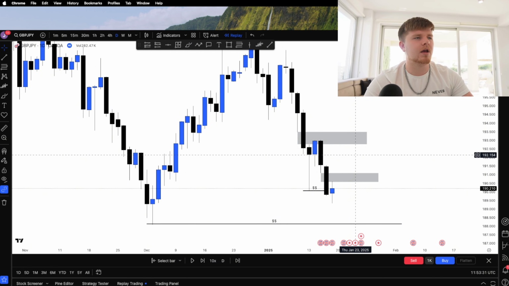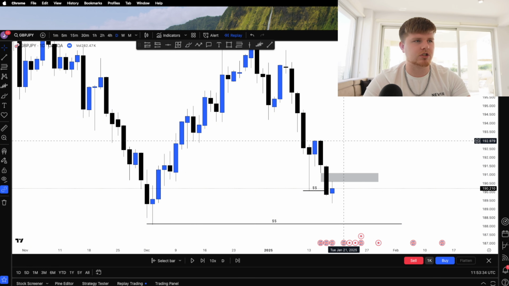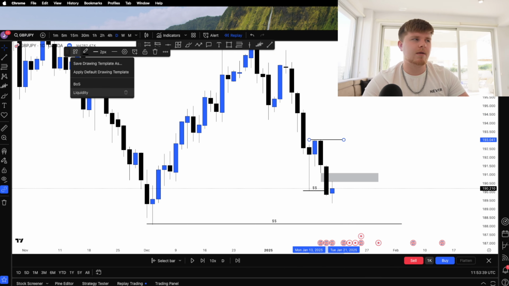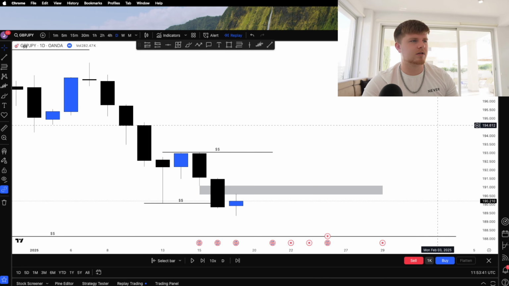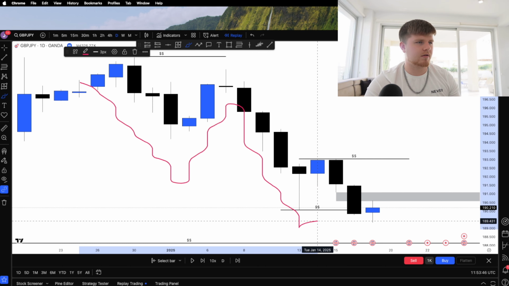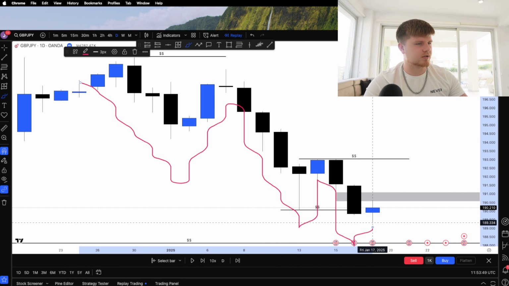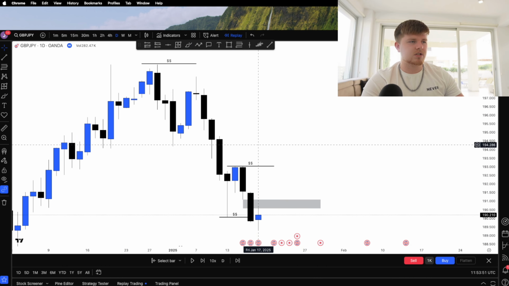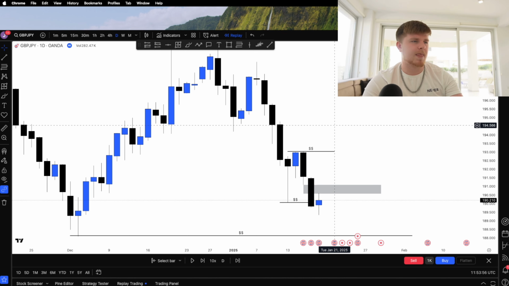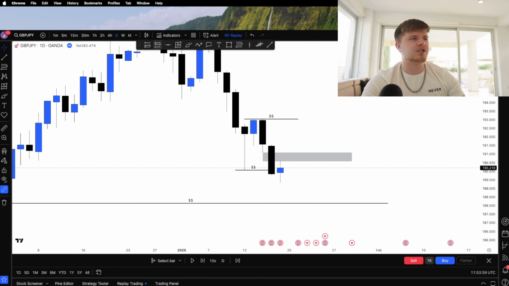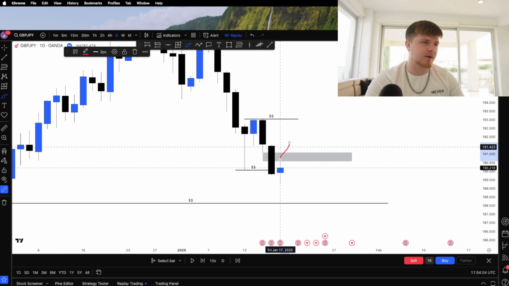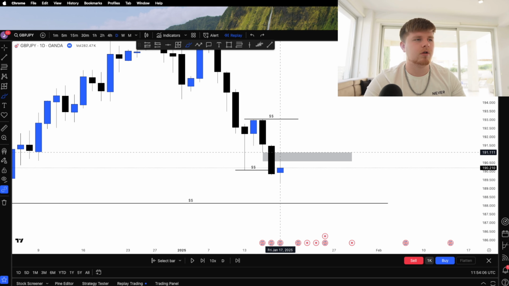Where's the nearest high? Well, first of all, this fair value gap's near enough done its job so we can get rid of it for now. And this is the nearest high right here. Why is this the nearest high? Because we retraced. If we zoom into this, you can see it is near enough a push down, a retracement, a push down, a retracement, okay? So if this is a retracement, this means there is a high here, which means there's liquidity resting above it. Price is going to do one of 2 things. It's going to respect this and continue down to take out this low over here, or it's going to disrespect it by closing behind it, therefore come up and take the high.